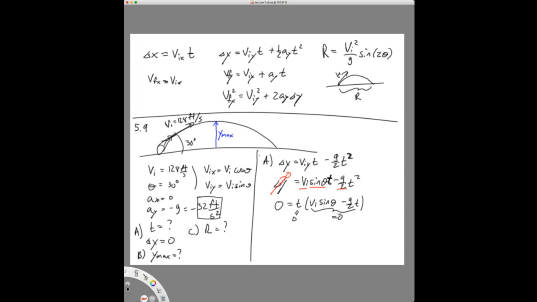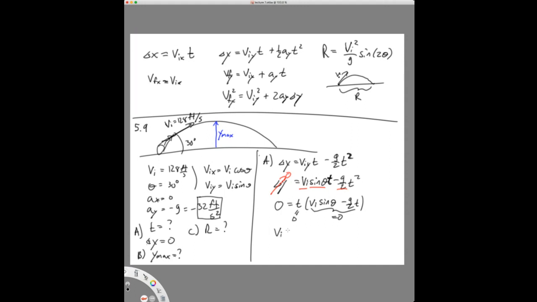And again, why do we get two answers? Because we're solving the question, at what time is delta y 0? In other words, when is this thing on the ground? It's on the ground twice. Or thing, it's not a thing, it's a body, it's a person. Maybe it's a person. I'm actually joking about body. I think they just mean an object. But the body is on the ground at the beginning and at the end. So this one is at the beginning. That's clearly not the one we want. We want this one, the end.